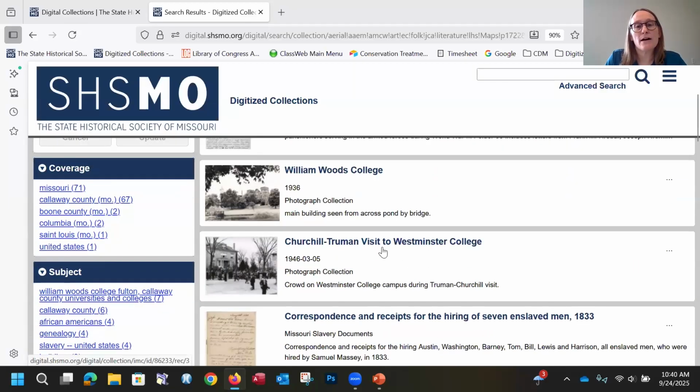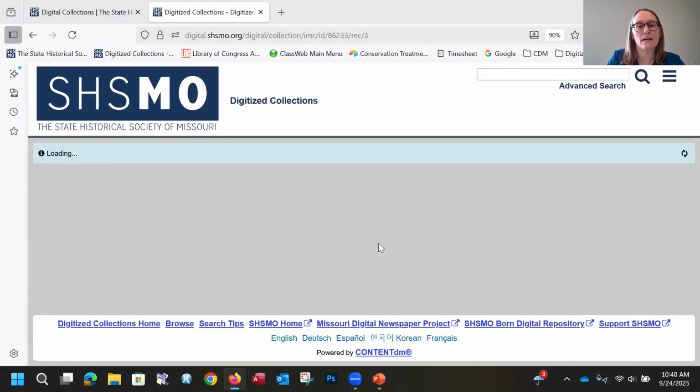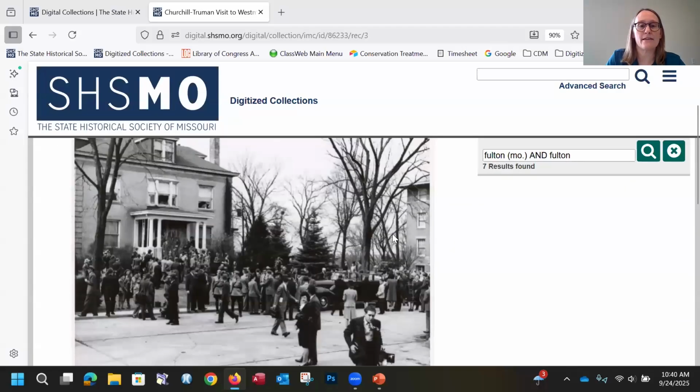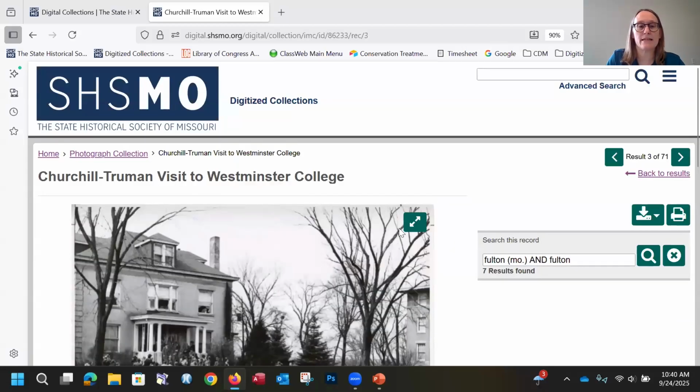So now I'm just going to tour you around a single item, a photograph. We're going to look at this photo of the Winston Churchill and Harry Truman visit to Westminster College in 1946. Happened in Fulton. I just click on that title, and here we are at the image. First thing I want to show you is how to expand the image.